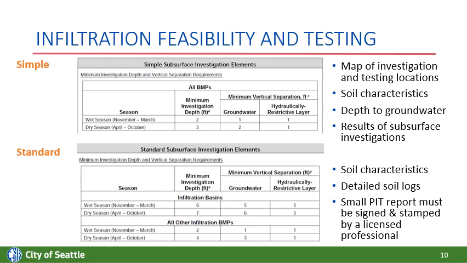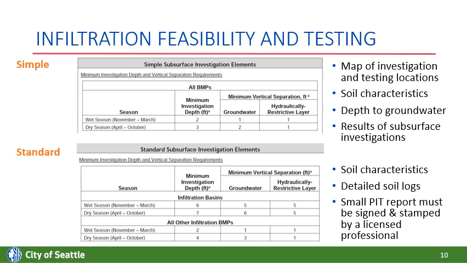This is the minimum investigation below the proposed facility. So if your permeable pavement facility is about 2 feet deep, you need to go 2 feet below that for your subsurface investigation. So it would be a total, assuming finished grade and existing grade are about the same, of about 4 feet. So you have to go down that deep. That's not where you have to conduct your test for your simple subsurface investigation, but it is where you need to determine if there is any groundwater or hardpan soils within that depth. And your minimum vertical separation is then listed there.